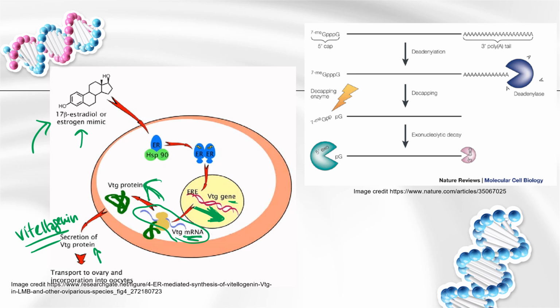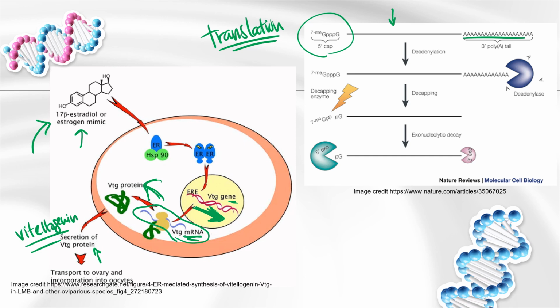But sometimes we don't want our messenger RNA to hang around a long time, and so we can degrade the messenger RNA more quickly if we want to. So another way that we can regulate protein production, here we're specifically regulating translation, is by altering the rate at which we are breaking down our messenger RNA. So here we have a piece of messenger RNA. It's got its 5' cap and its 3' poly A tail.